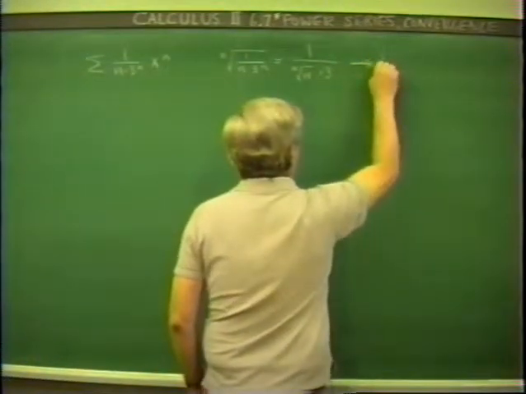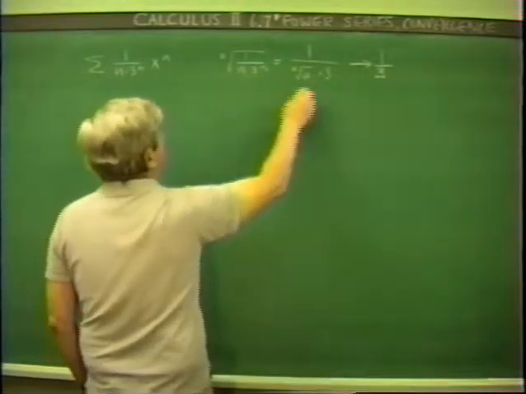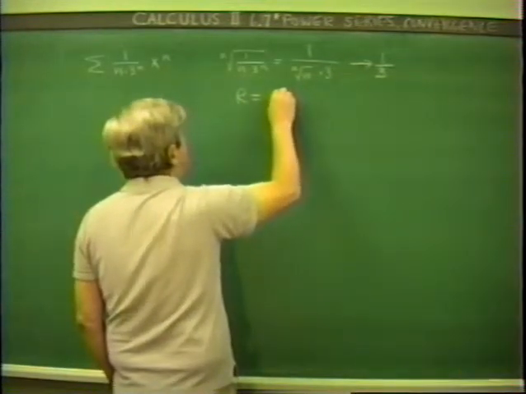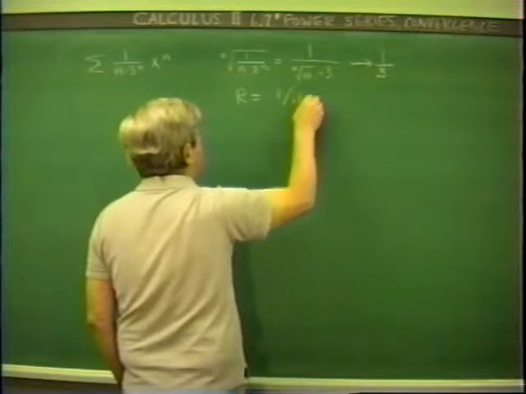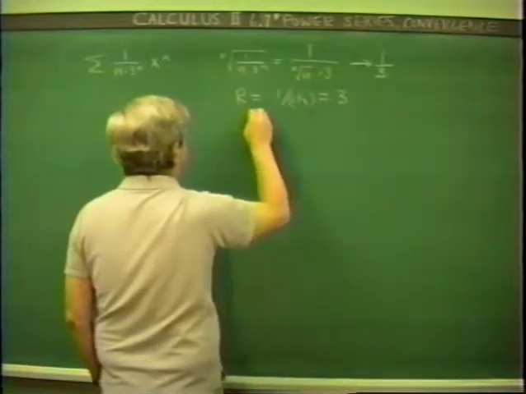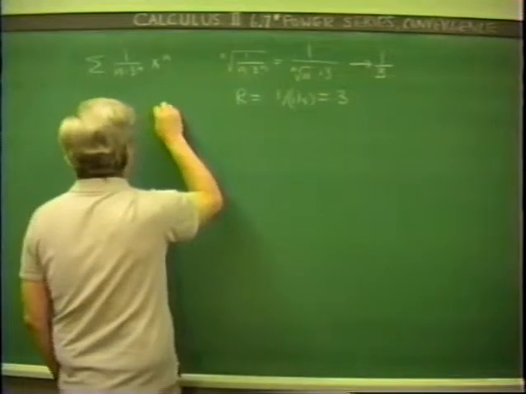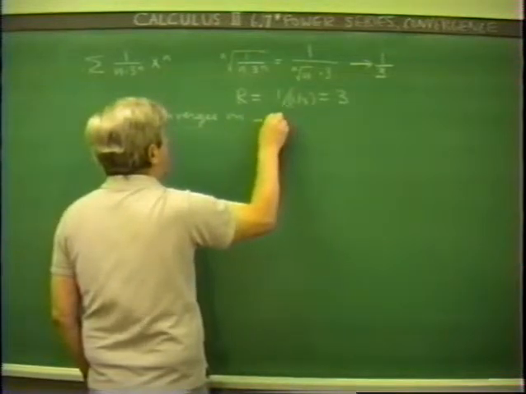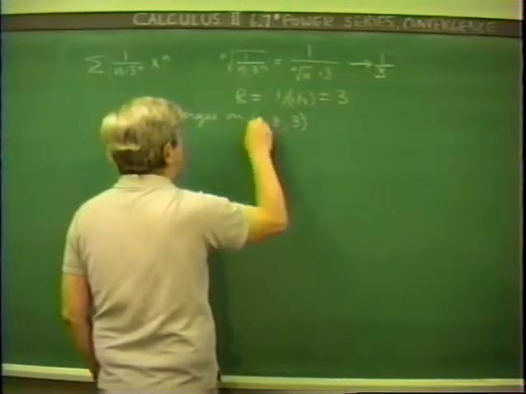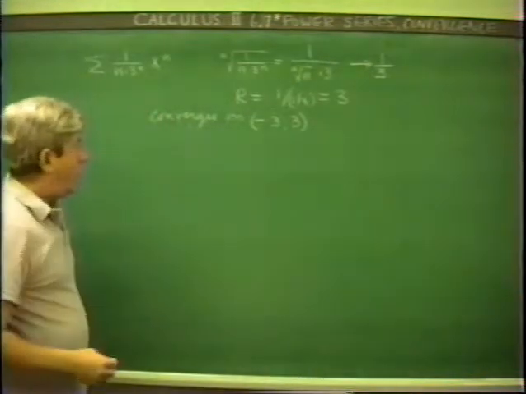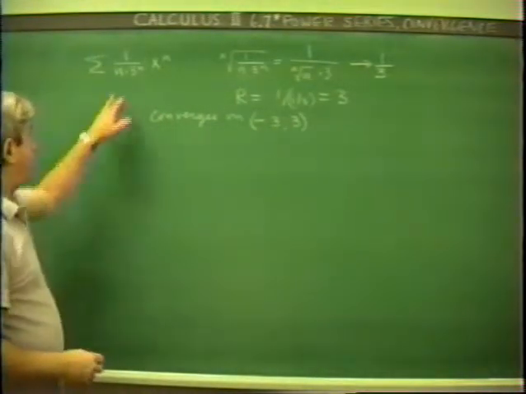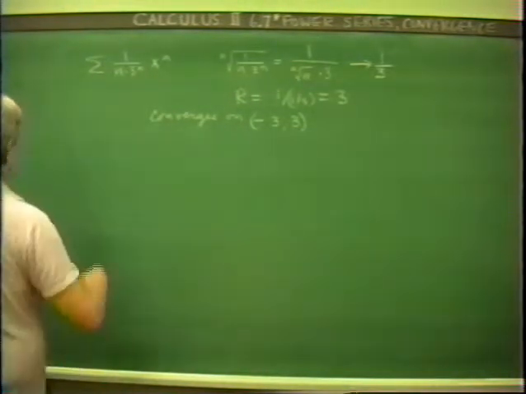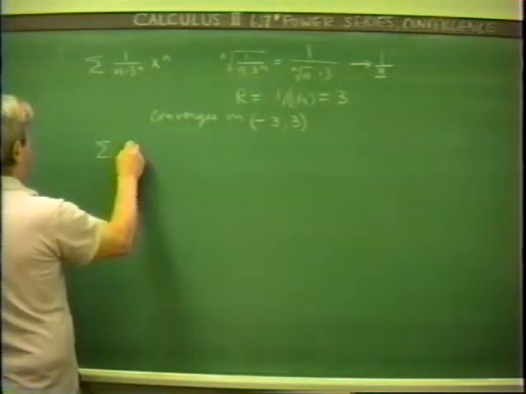The nth root of n as n approaches infinity approaches 1. So this approaches 1/3. And so consequently, the r, the radius of convergence as it's called, is 1 over 1/3, or 3. This converges on the interval from minus 3 to 3, and it diverges outside of there. What it does at 3 and minus 3, you can't tell. It's generally not that important what it does at the endpoints from our standpoint.